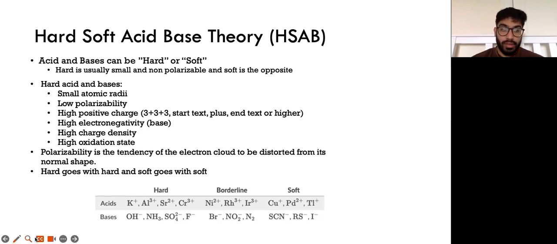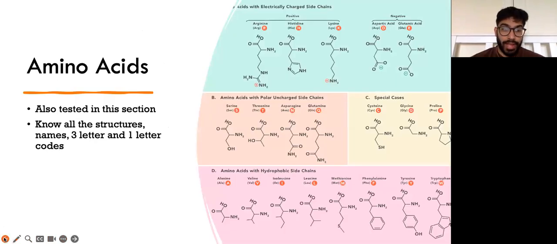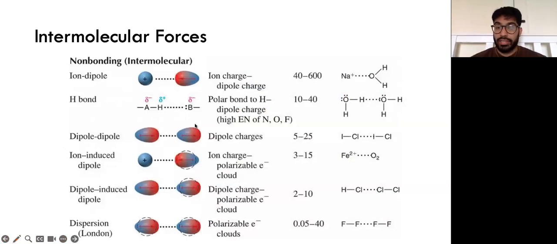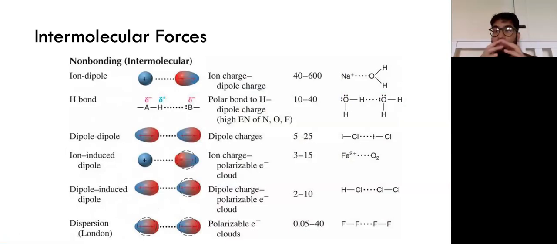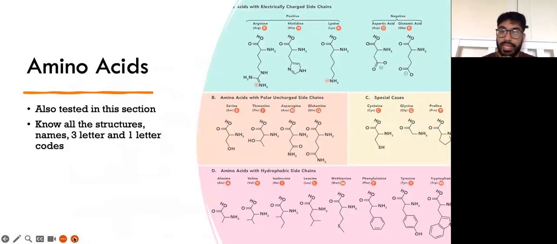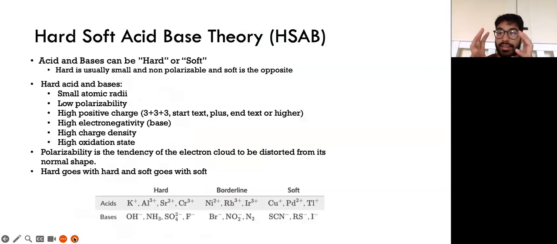So if we go back to this section, if the atom is big, it can distort the electron cloud of other atoms. You can see what distorting an electron cloud is: I can move some of the negative charge to one side and some of the positive charge to the other side. That's polarizability. A larger atom is more likely to be ion-induced, so if an ion comes in, the electron cloud can shift. For example, if you put a big atom in front of Na+, the electron cloud can be distorted more. That's what polarizability is, and soft is basically the opposite. Soft acids and bases are usually larger and more polarizable. They have a big electron cloud that can be distorted.